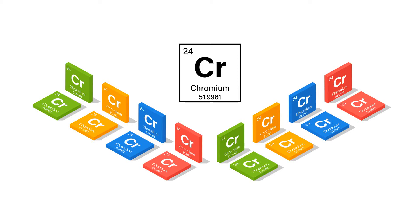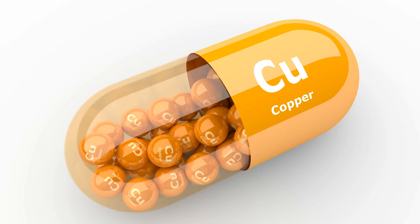The next mineral is copper. Many foods contain copper — nuts, shellfish, and liver are about the richest sources. Copper is involved in the production of red blood cells, which carry oxygen around our bodies. It's also thought to be important for infant growth, brain development, the immune system, and strong bones, but most people get enough from their diet, so deficiency is not a high concern.